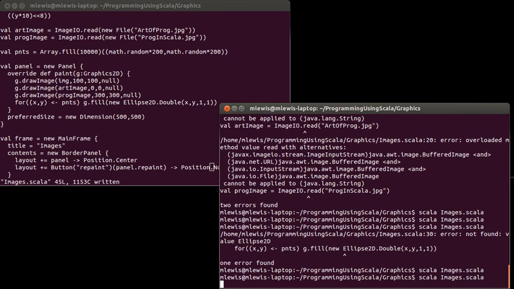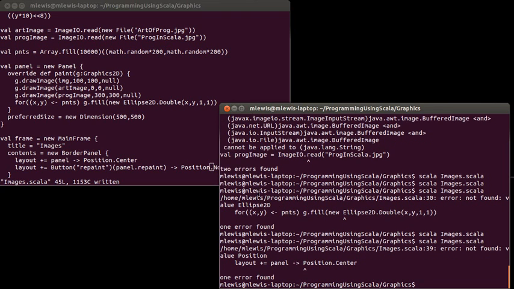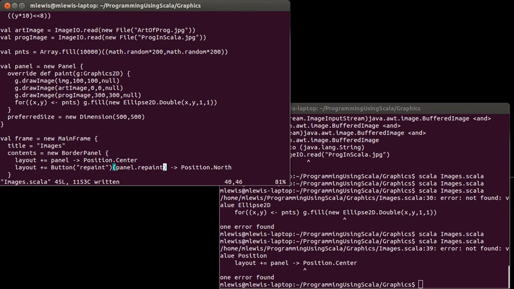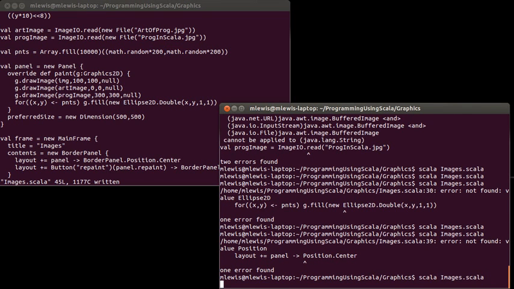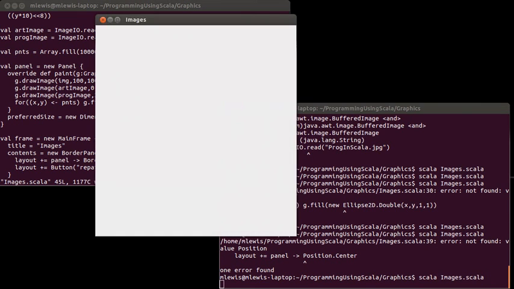Let's see if that's happy. Nope. I have to put in border panel. We're inside the border panel object, and I am working inside of a border panel class.